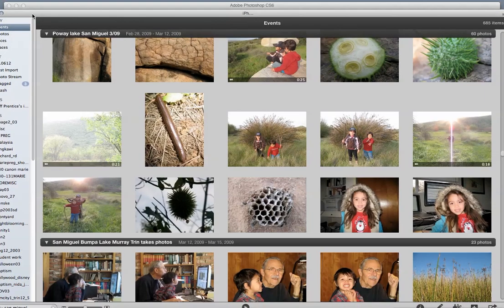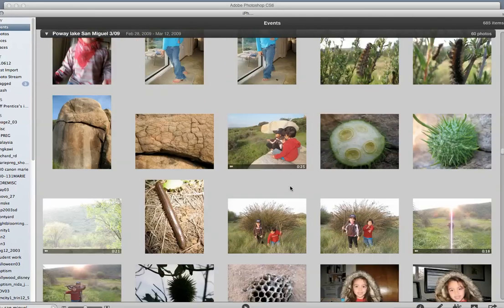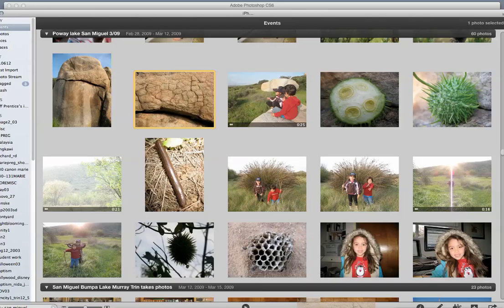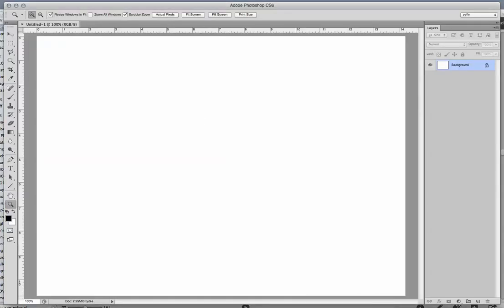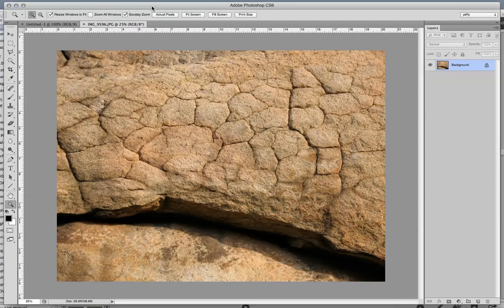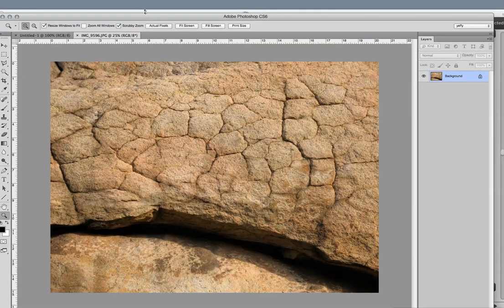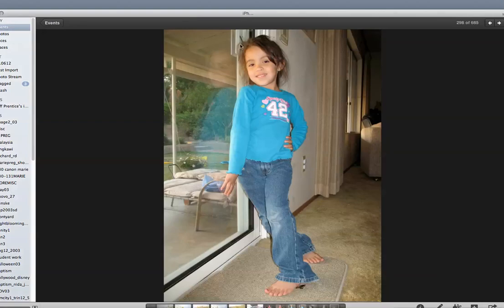Now, I'm going to go through my iPhoto library. I had a previous tutorial that got deleted, so I'm just going to redo this. And as I recall, I really liked using some of these natural looking textures and things. These are original photographs, okay? So let's go ahead and pick that.